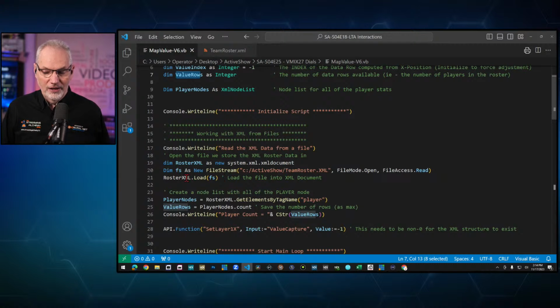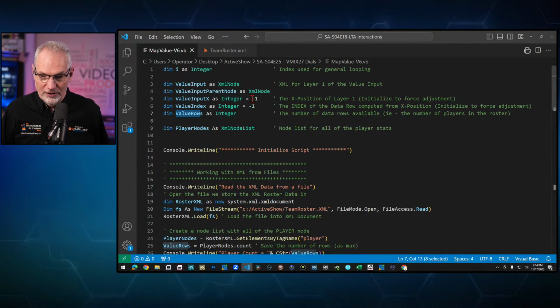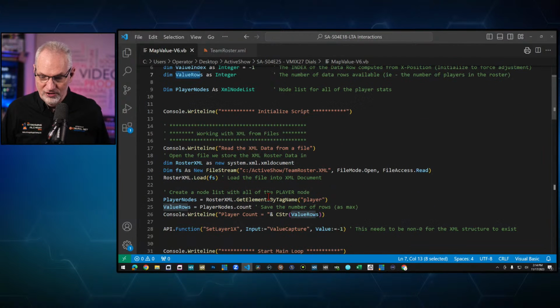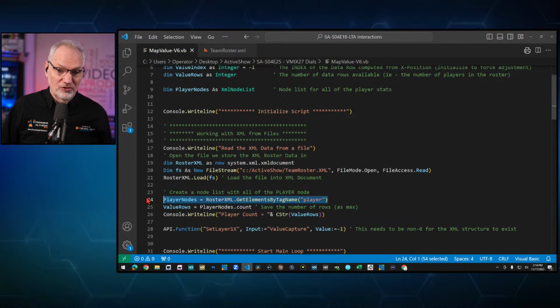We are loading that into the roster XML. And if you remember, the roster XML that we set up here is an XML document that we defined in the system. So now we have that information coming into the system. And what I'm saying is now create a node list with all of the player nodes inside that XML file that we opened.